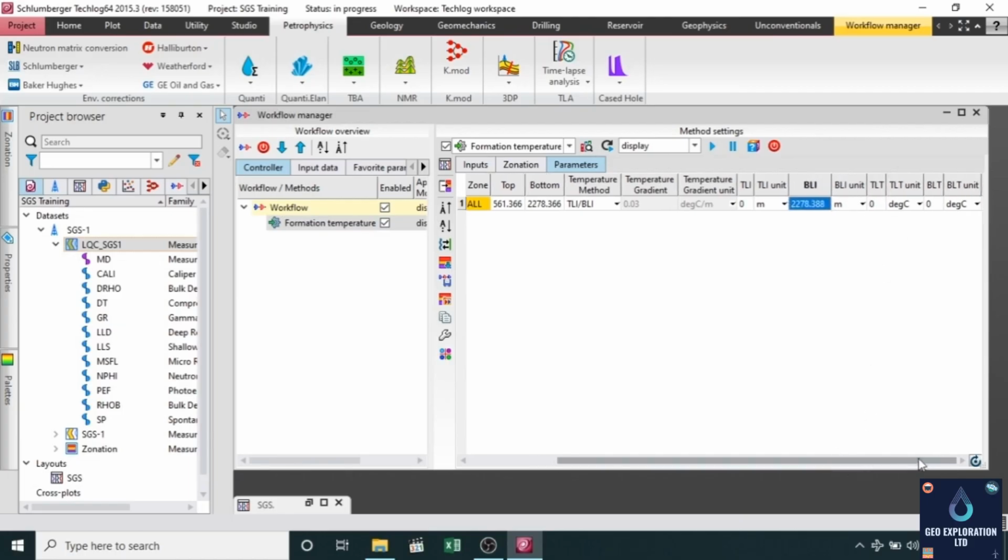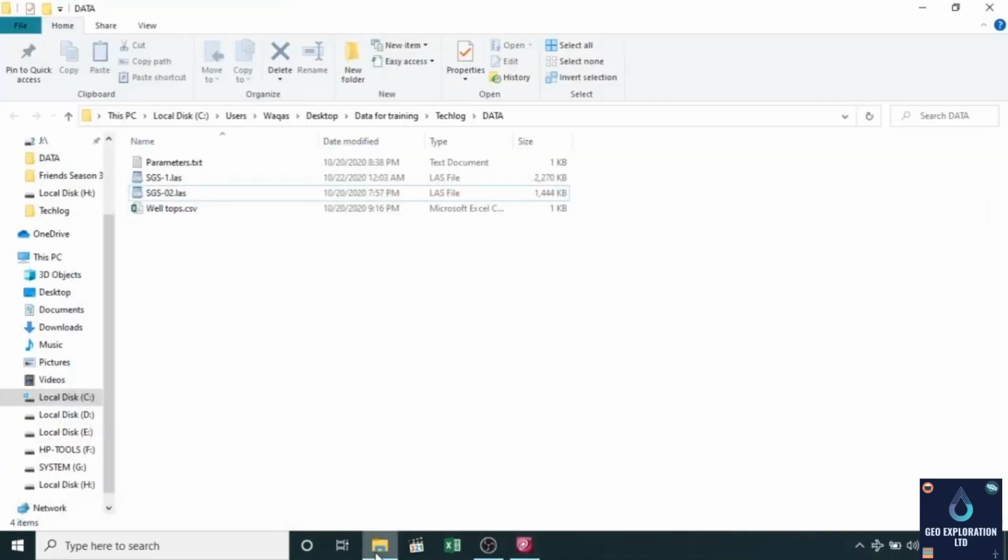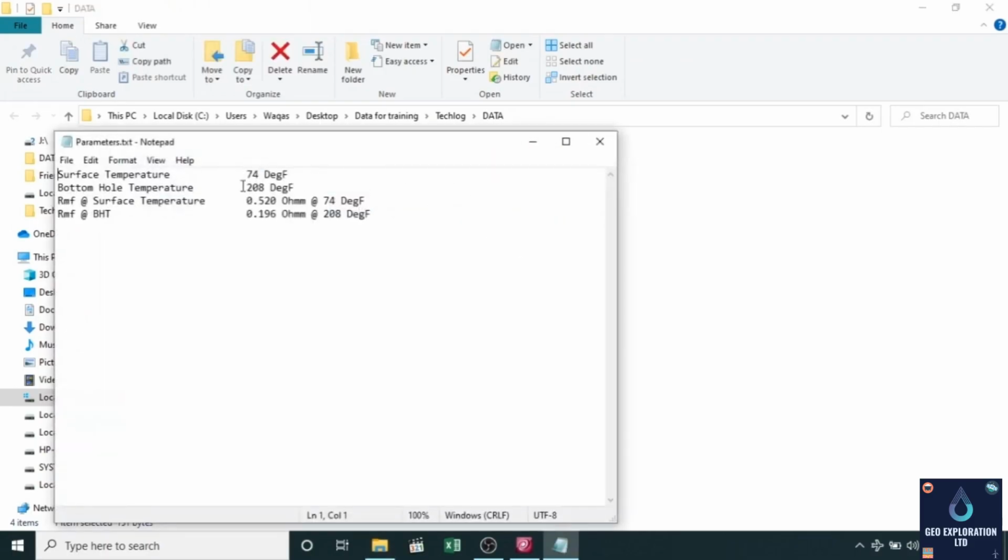So now I have to give the top logging temperature. These temperatures are always mentioned in the well log headers, the last file. So I extracted from that. There is a parameter, so it's saying our surface temperature, our top logging temperature, is 74 degrees Fahrenheit.